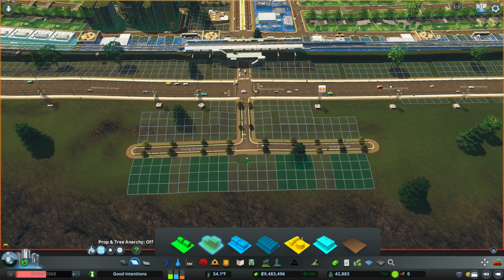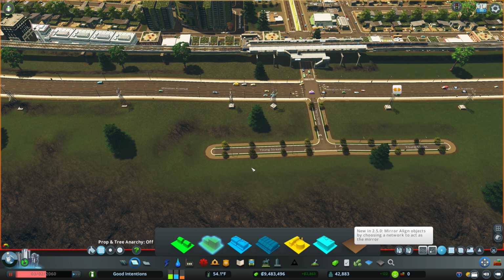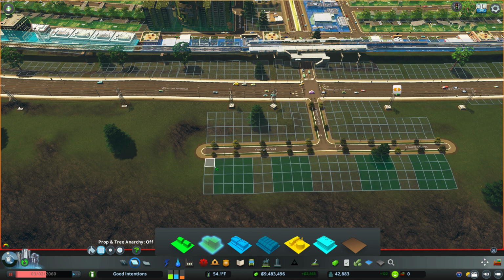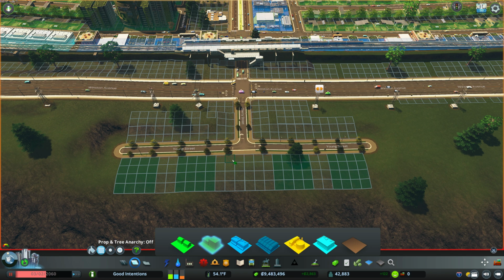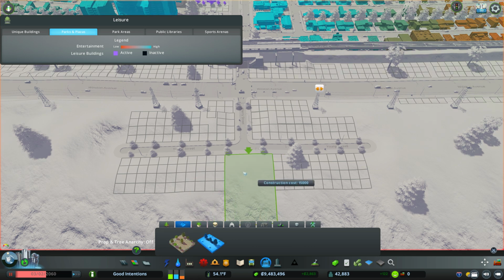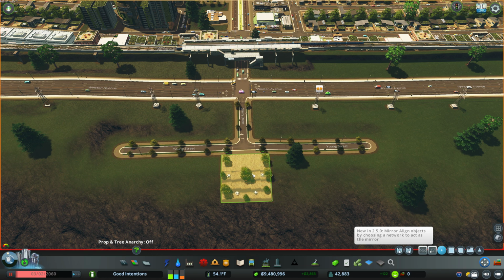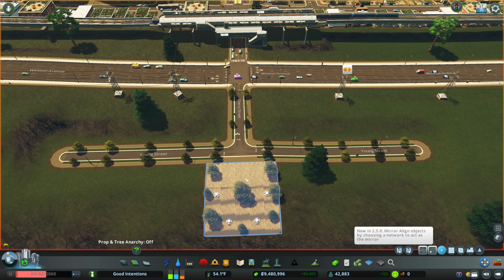Not quite centered. Shoot. I need to make this side one section longer. Honestly, might be easier to just do this. There we go. And that leaves us some room here for maybe a park. I think a plaza is something that would make the ocean view nice. That's too big. This, however, is not too big. We just need to manually center it like that.